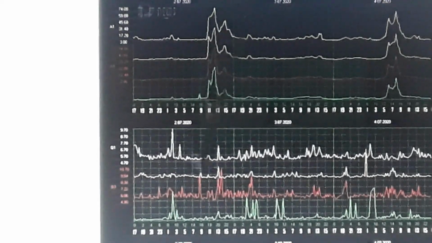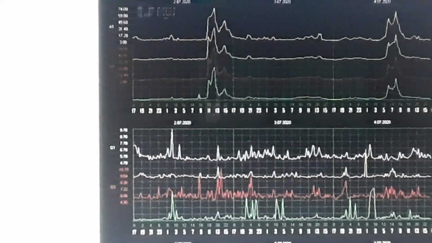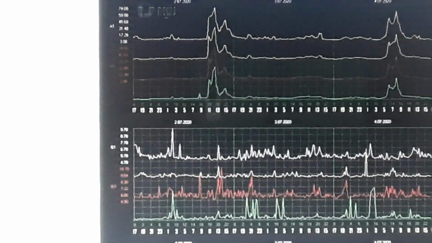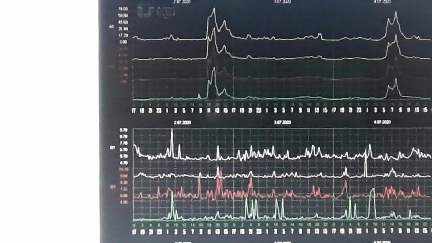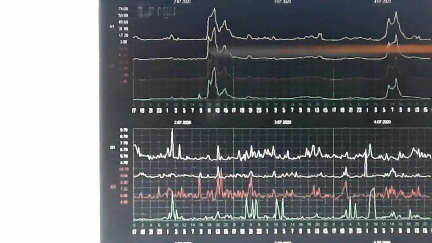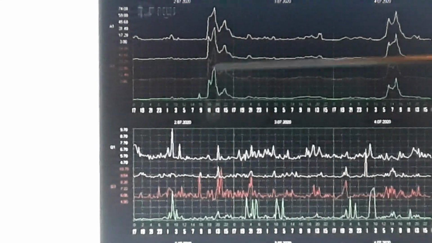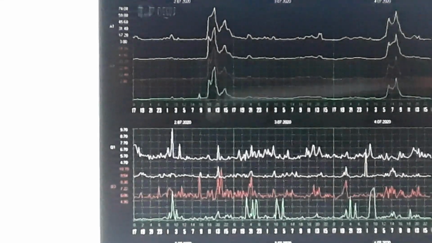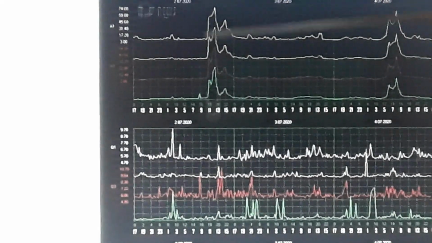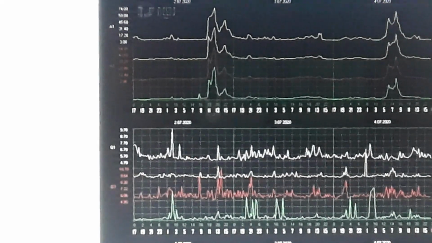How you have this huge spike, crazy spike. It was up to 74 that day in the white mode. It's up to 63 in the yellow, number 2. 54 here in the red. And 48 here in the green, right? So they're all banging up together. These are in a synchronistic mode.